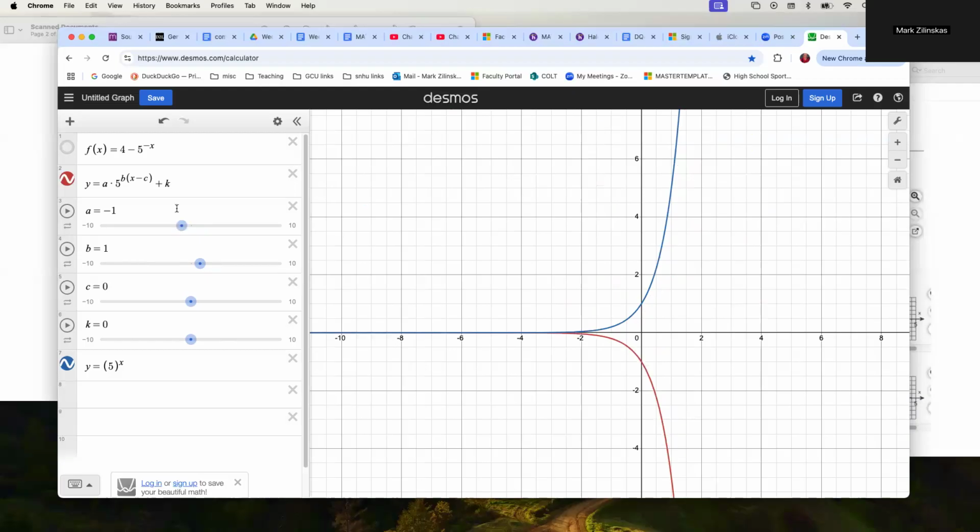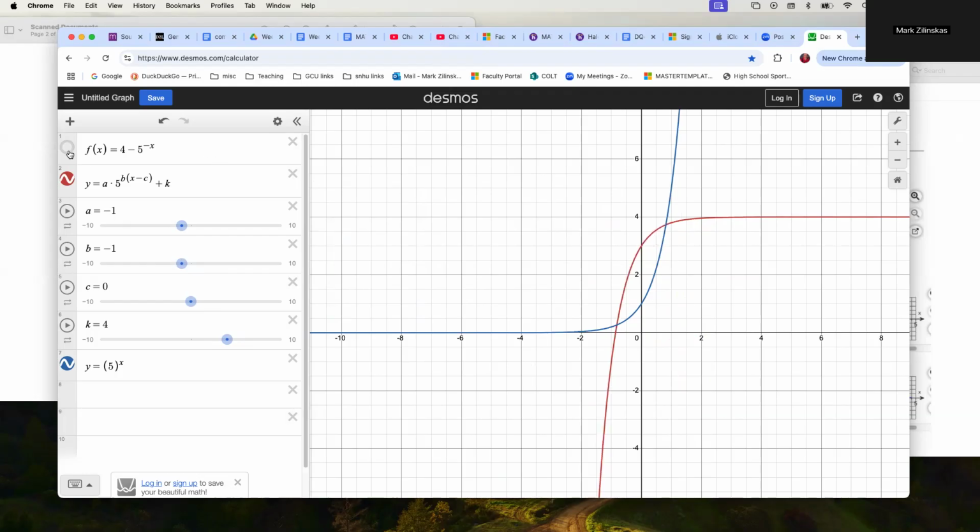So if I apply all these things now, as we said, the b is going to be -1, the a is going to be -1, and the k is going to be equal to 4. I'll shift that over, and that's going to shift it up 4 units. We take care of flipping over both the x and y, which can be a little bit confusing, and we get this graph right here.